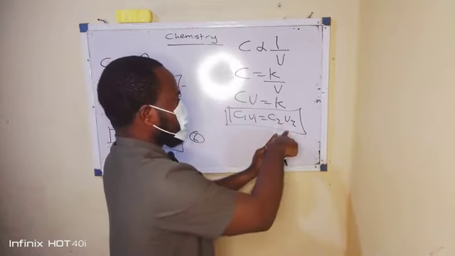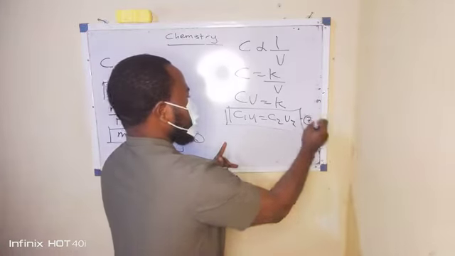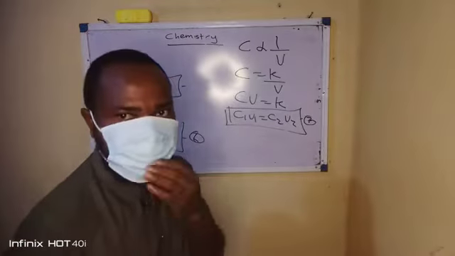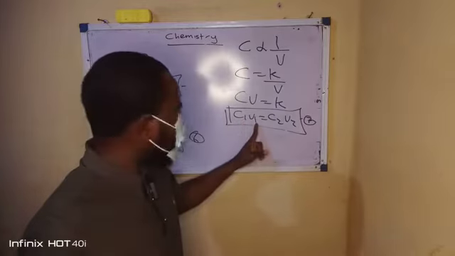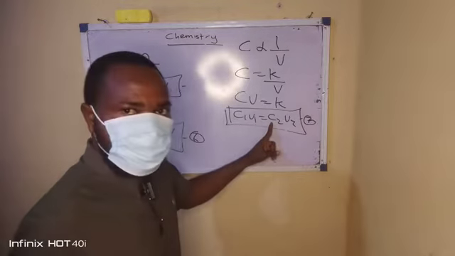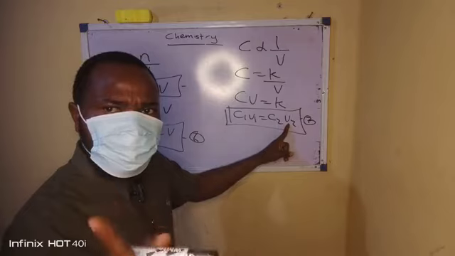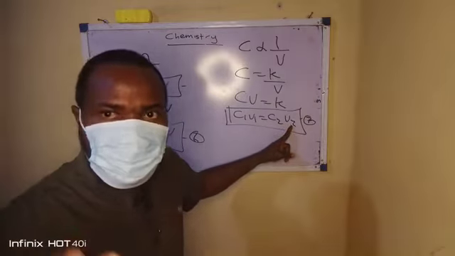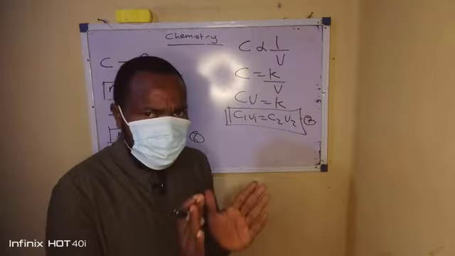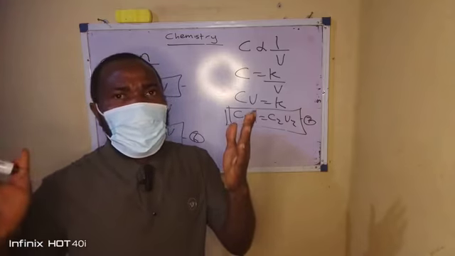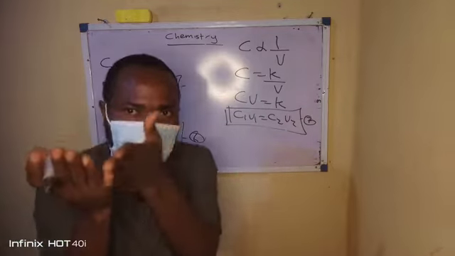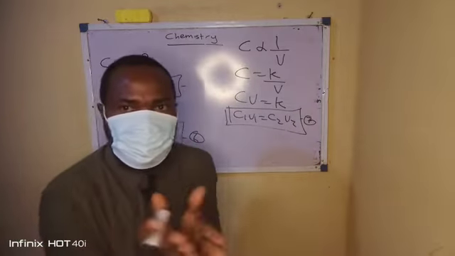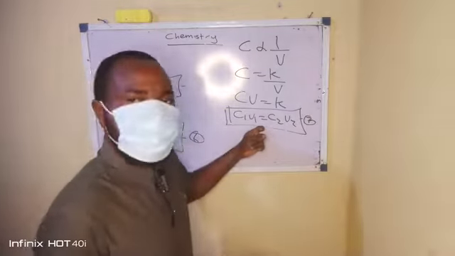Now, look at it. This equation is now equation number 7. This equation is called the dilution equation: initial concentration, initial volume, final concentration, final volume. Now, this dilution equation is used when you see questions that pertain to dilution, adding acid to water, trying to dilute the acid and all that. This formula is very, very important.